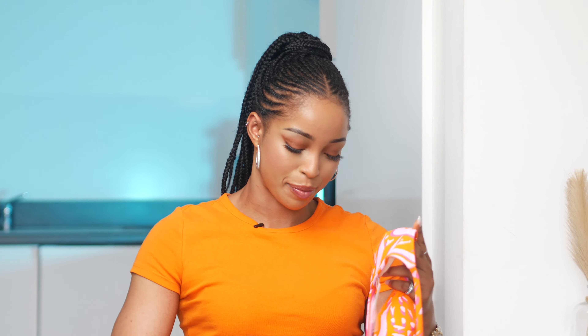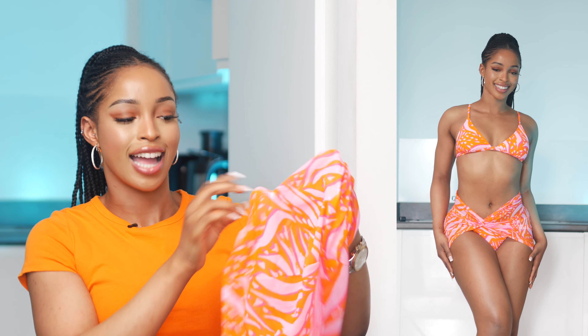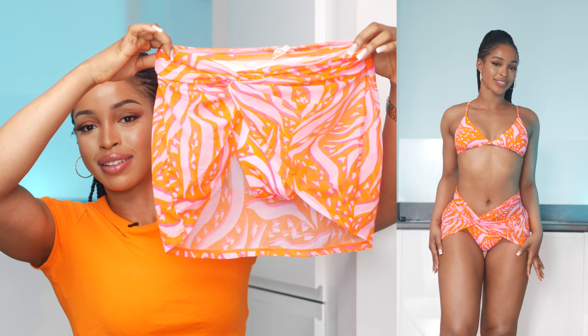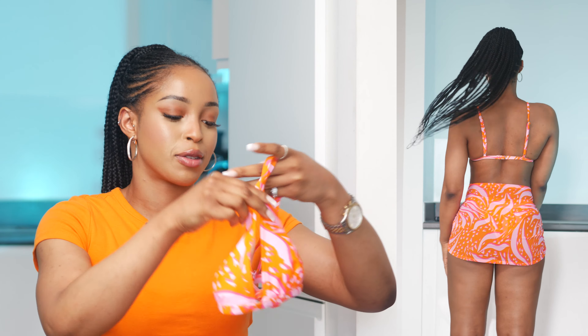Lastly, and probably my favorite, is this two-piece. It's very colorful — it's giving me almost a festival vibe. The bottoms are the most exciting part: a cover-up is actually attached to the bikini bottom, basically like a skirt sewn right in. So if you want more coverage you have a whole outfit all in one. It's super comfortable and the look is done — I'd just throw on slippers and go.